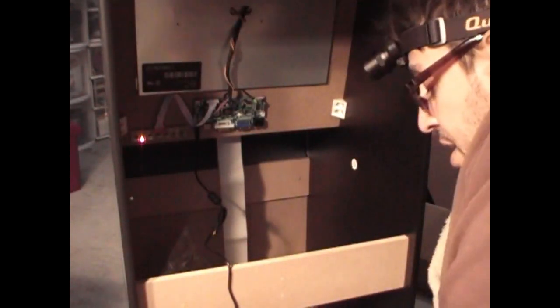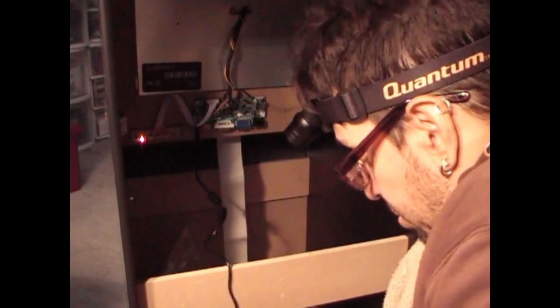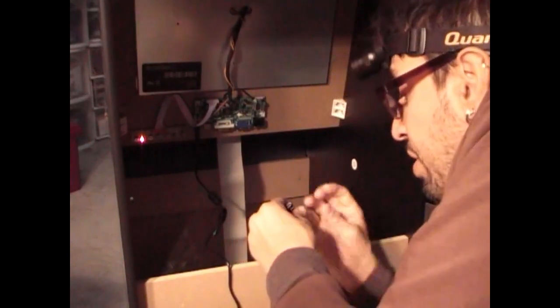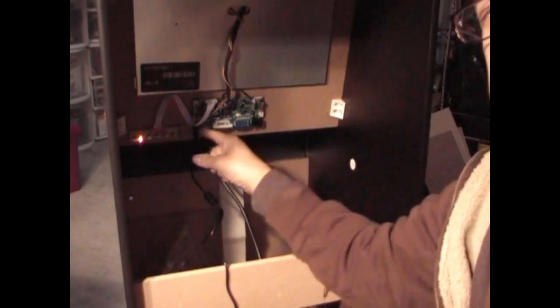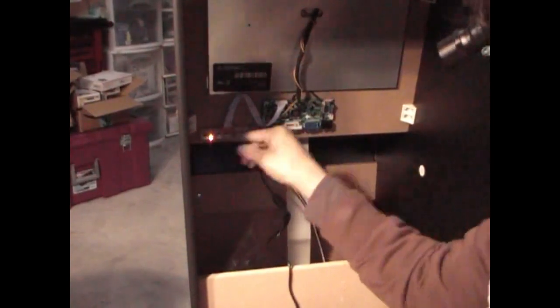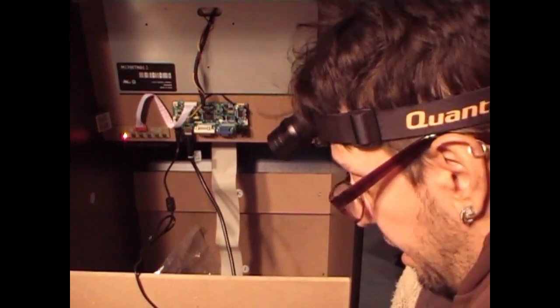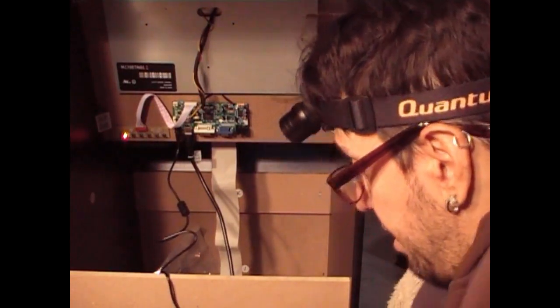I will get further into what the Raspberry Pi does later on in another video. I got a controller, an Xbox 360 controller, connected to it. What you want to do is plug in the HDMI from the Pi to the board. You can already see on the little controller board with the red light right here that it's powered on. It's working. So what we're going to do is turn this around as carefully as we can so that I can show you the boot up.